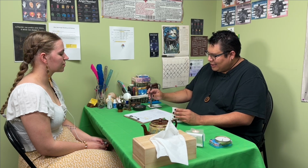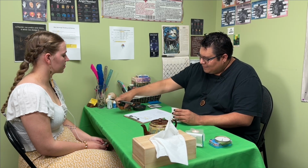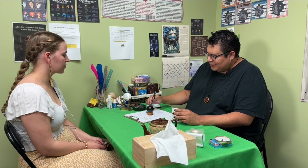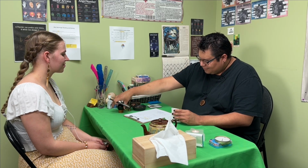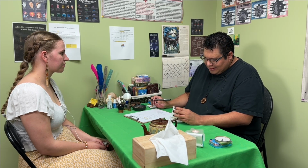And I believe it's her, but she takes care of children as well. So that's something you could work with: you light that candle, you say a prayer to that god or goddess, and then you let that candle burn for however long it needs to. Another thing you could do is put the stones and the herbs that they talk about around the base of the candle so that it brings more power to that candle. So yeah, that's something you need to work with.